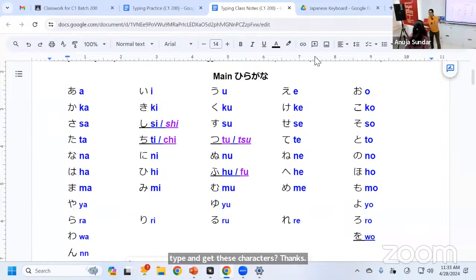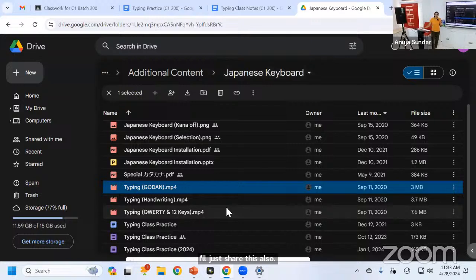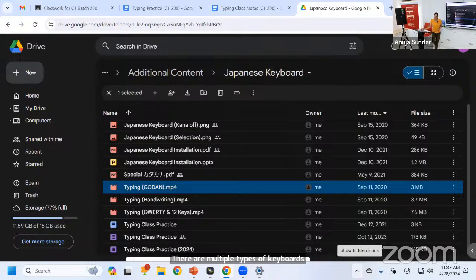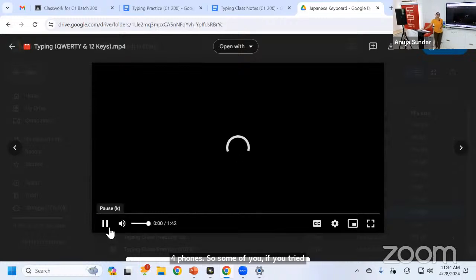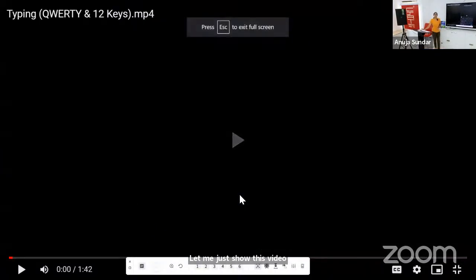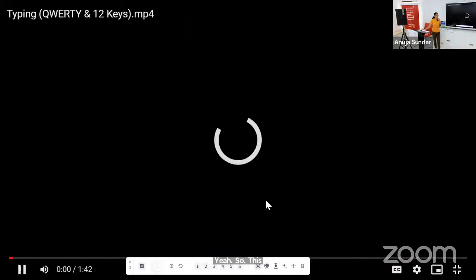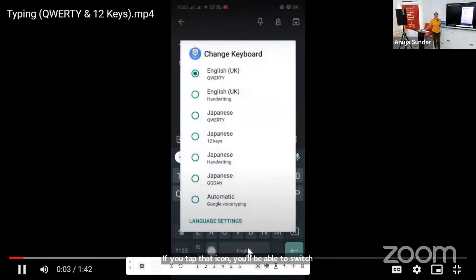I'll just share this also. Now quickly to introduce Japanese keyboard for smartphones and basically mobile devices, tablets. There are multiple types of keyboards for phones. Some of you, if you tried installing that, let me just show this video. So this is a standard Android device. Now you'll have this little globe icon. If you tap that icon, you'll be able to switch languages, or you can hold the space bar.